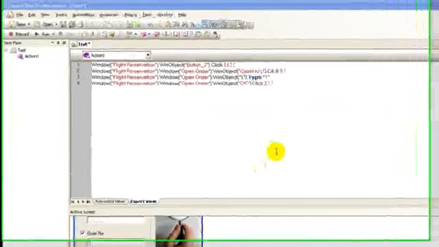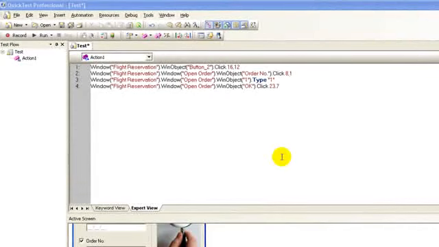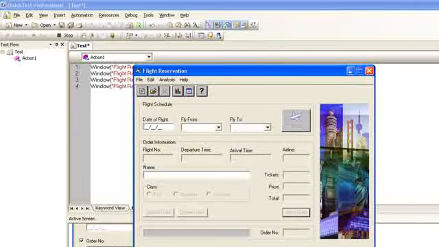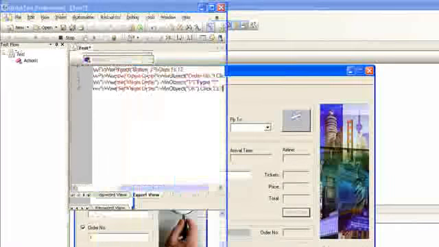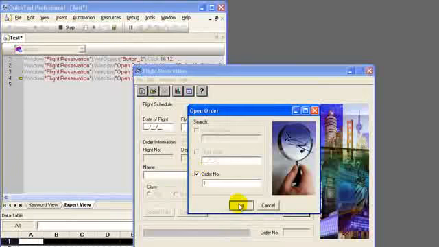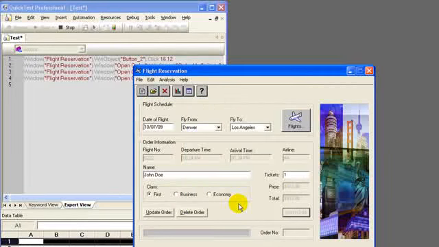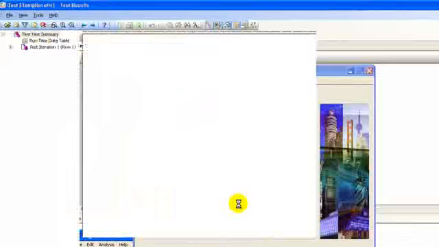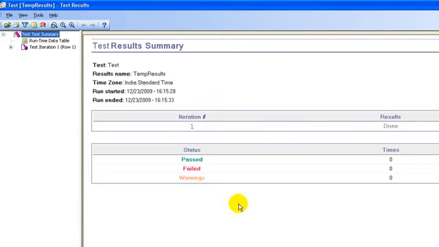In QTP, let's replay the low-level mode script which was recorded. The script runs successfully.